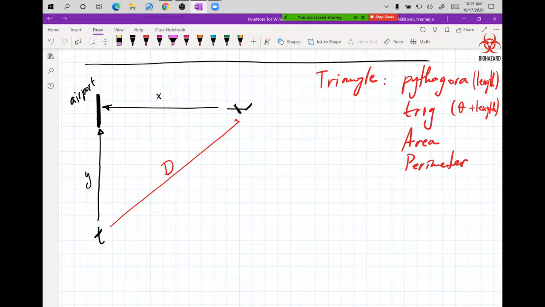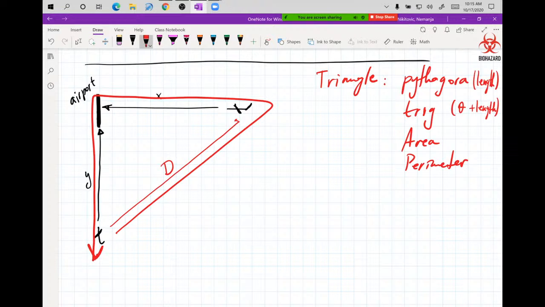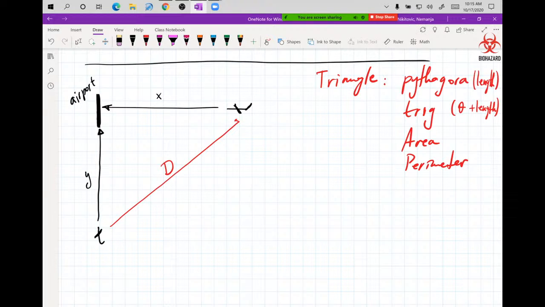Now, someone will say, well, perimeter is also an option, but what is the perimeter? Is that what the planes are doing, going around in a triangle like that? The answer is no. They just go to the airport and they land. They line up, obviously, first, and they land.